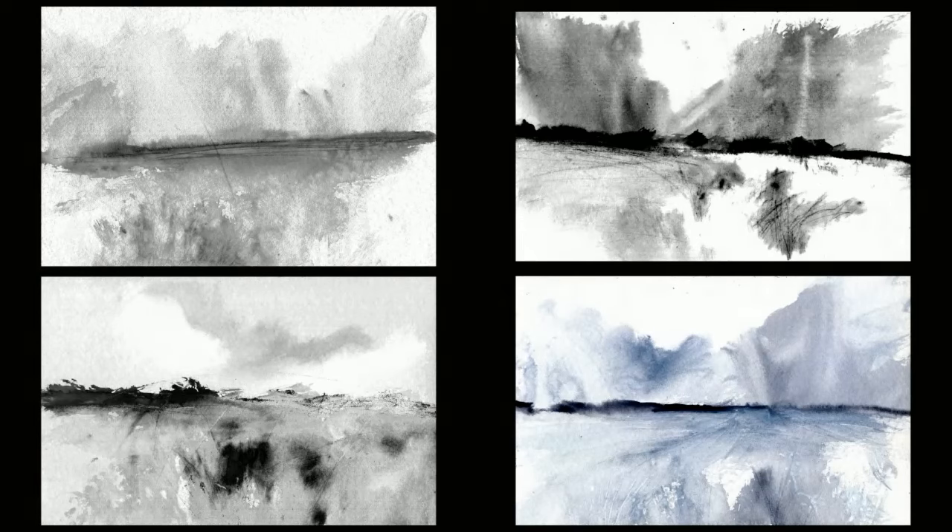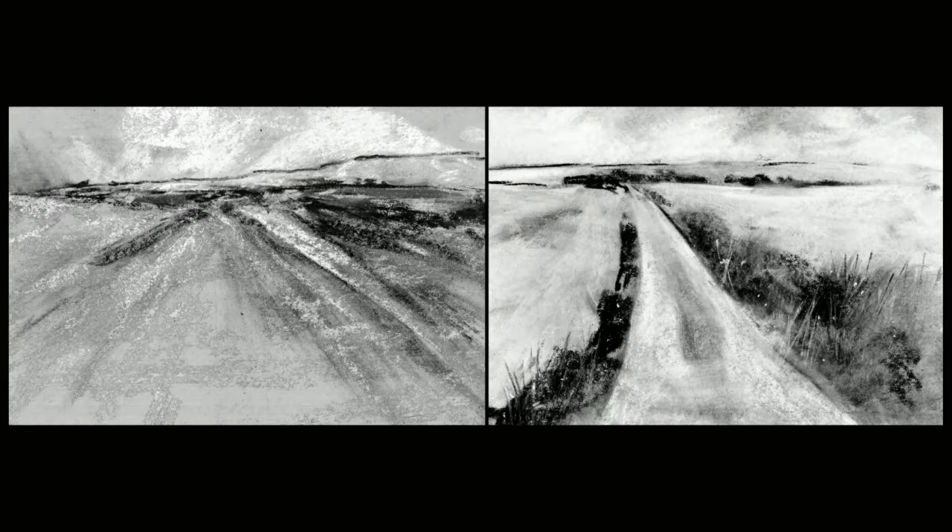Here are four examples. There are some other reasons why you might want to try this as a little exercise, even if you don't like the final results. When you look at these four examples, I think the brush marks and overall little details are maybe more visible when you remove color, because there's less to look at. You notice those little things like brush marks and different marks. Becoming aware of that is a useful skill, especially if you're doing abstract non-representational landscapes — all those little marks add aesthetic value to the painting.